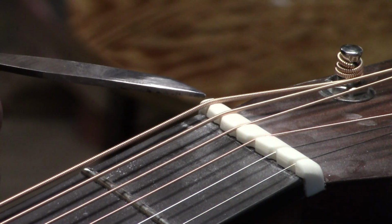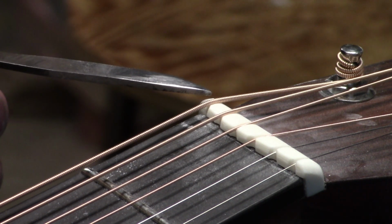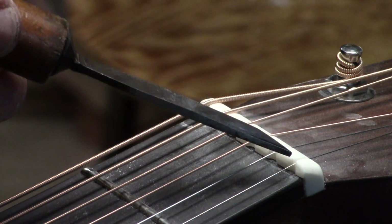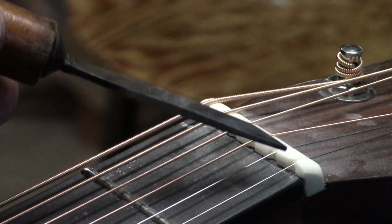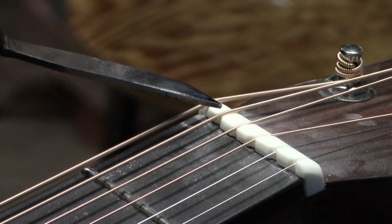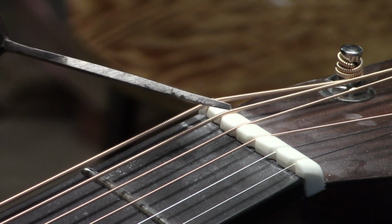And these are the final values for the nut. The focal point for the low E string actually goes beyond the end of the fingerboard and into the body of the nut itself. Both the high E and B string were perfect right out of the gate, so they were not moved. The G, the D, and the A are all positive values. They cantilever over the end of the fingerboard.